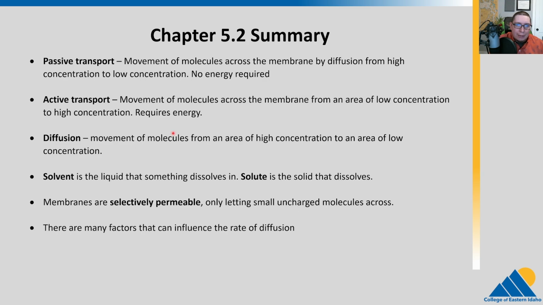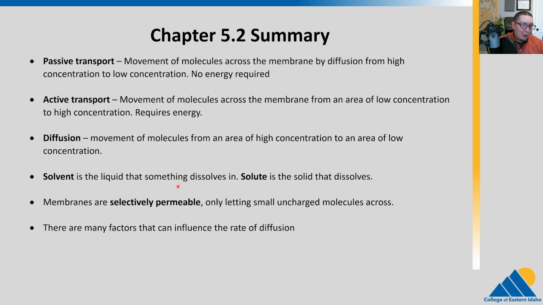All right. That's it for passive transport. In the next chapters, we'll talk about active transport. So remember, passive transport, movement of molecules across the membrane by diffusion from high concentration to low concentration. No energy required. Active transport, on the other hand, is movement of molecules across a membrane from an area of low concentration to high concentration. That will require energy.